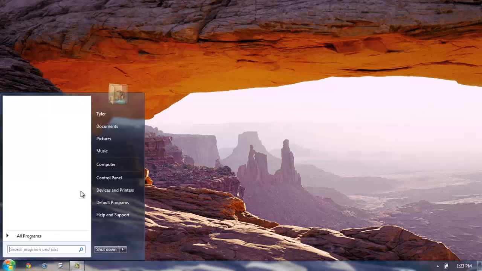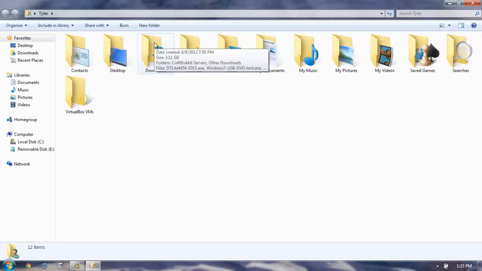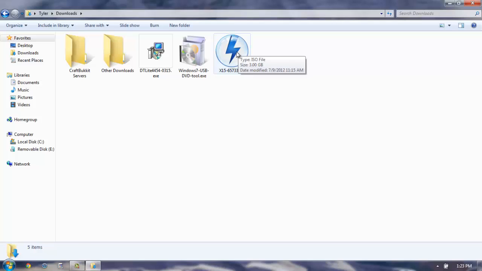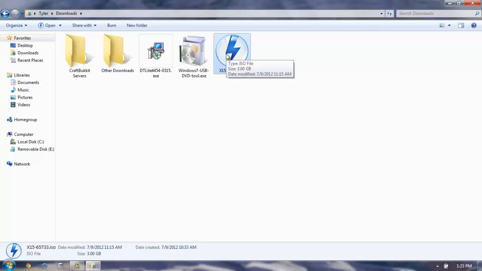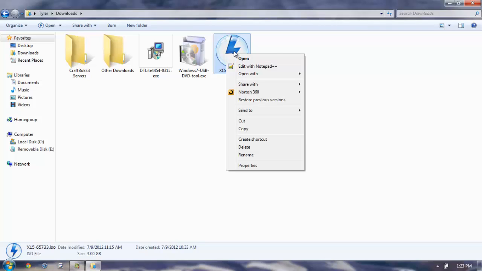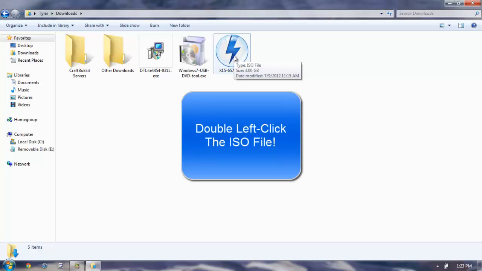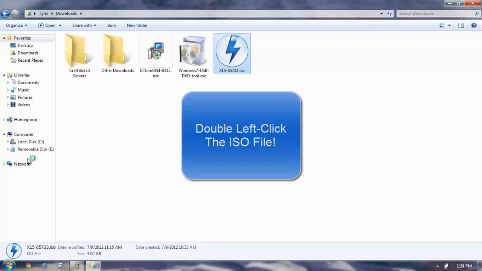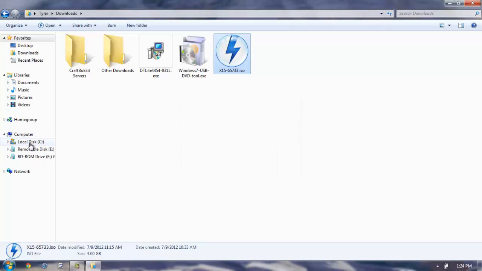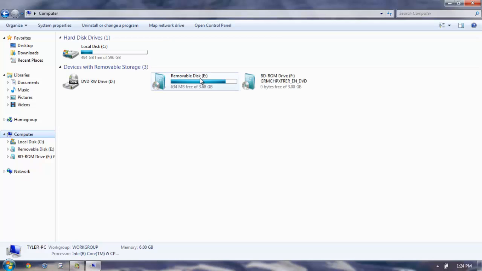So now you need to go to your downloads, and this is my ISO now. Now you'll notice it looks a lot different now because Daemon Tools automatically recognizes it and claims it as an ISO file. Now you can right click it. Actually, what you can do is just double click it like a program and watch on the left side here. Oh, there it is right there. That's what we went and installed. So this is the one right here. As you can see, it doesn't have a size restriction.